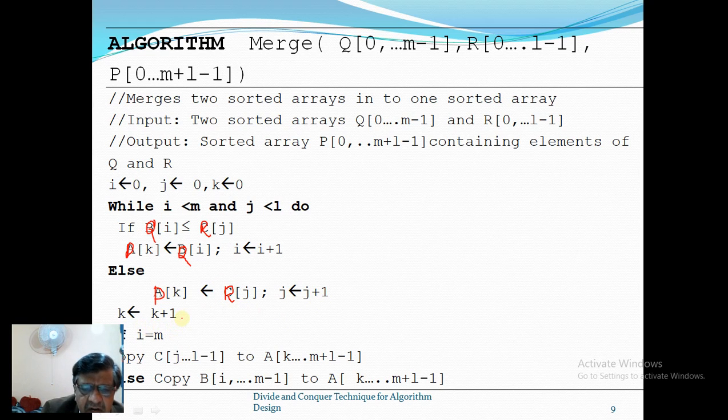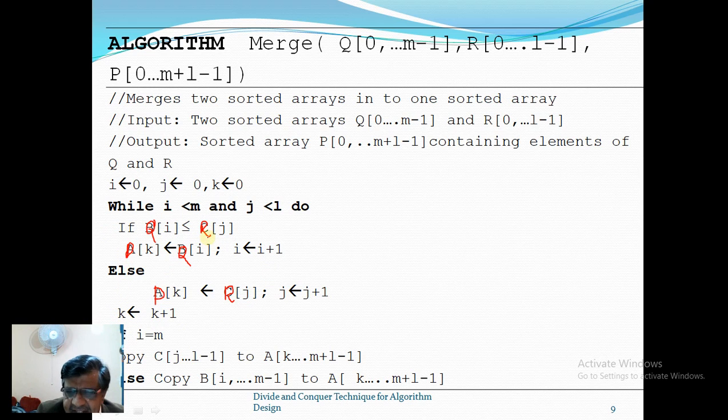This is in order to facilitate the next new cell for p. So it is incrementing the indices of array p. If one of the arrays gets exhausted after picking up the elements from that particular array, let us say it will reach m, because it will go up to less than m. Once it gets incremented after filling, it becomes m, it has to come out, because both the conditions should be satisfied in order to make this particular while loop work.